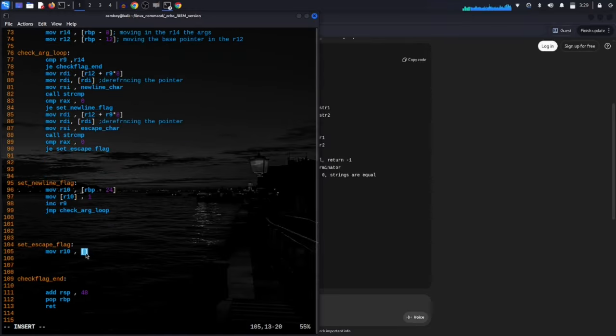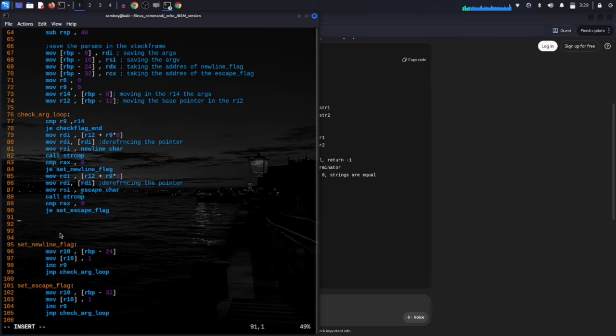The pointer of the escape flag variable. So I'm going to dereference this R10 like this and put number 1. Then increase the R9. Then jump to the check arg loop. Alright, like this. Good. Now let's continue.